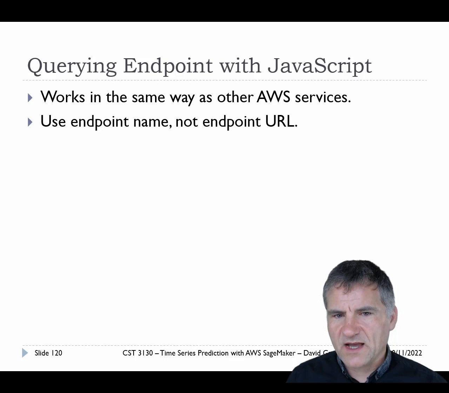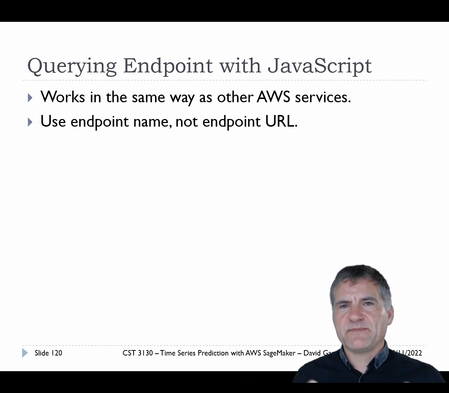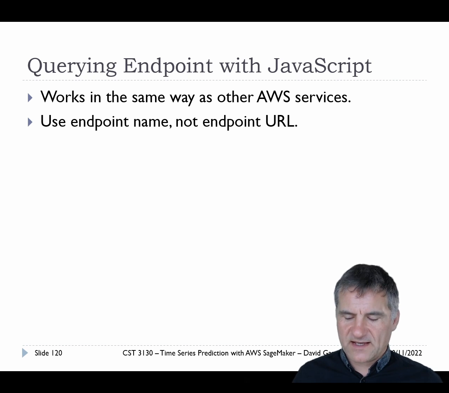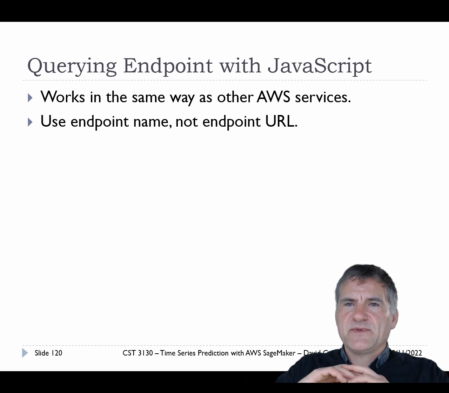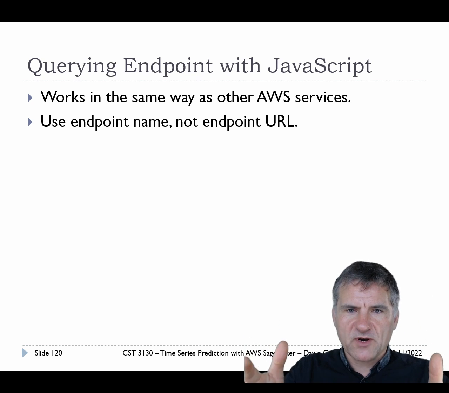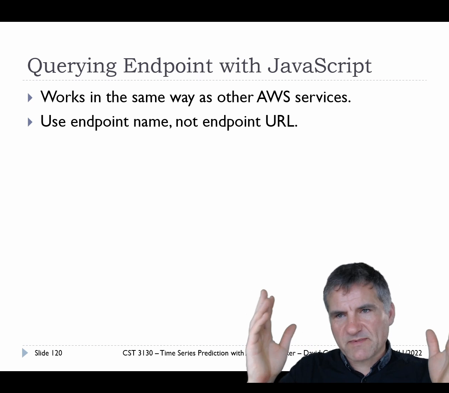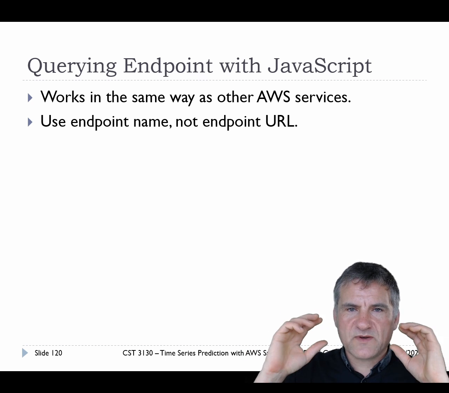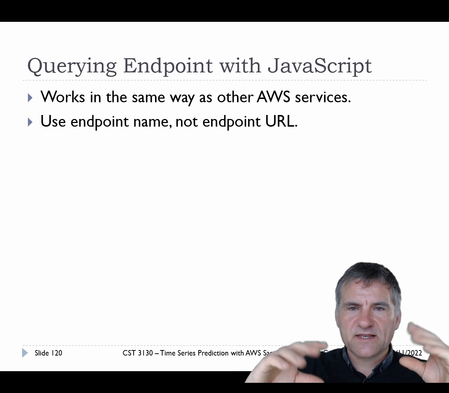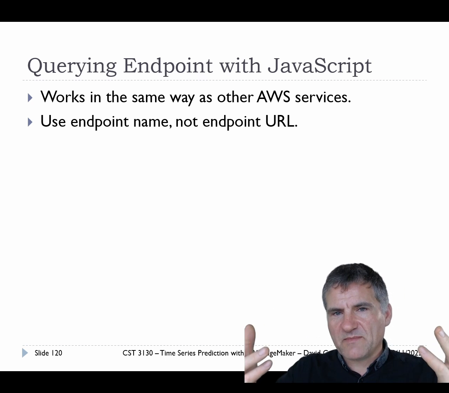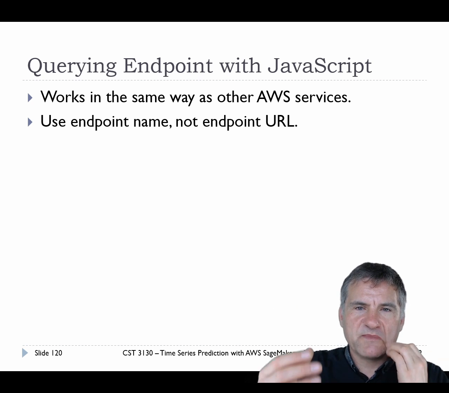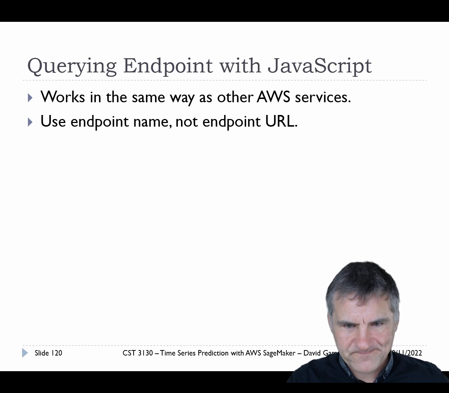We can also query this endpoint with JavaScript. Postman's good for testing and for the synthetic data, but for your numerical data, in an ideal world, every time you uploaded new numerical data in a proper architecture, we'd have some kind of Lambda function that would reformat it, get the last 100 values from DynamoDB, ping the endpoint, get predictions, and then store the predictions somewhere so you could see the current predictions.